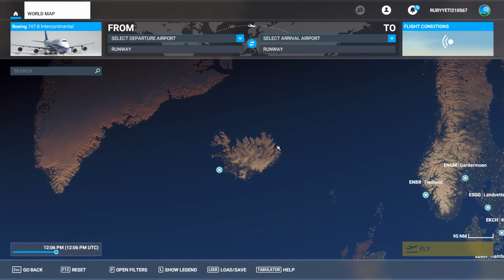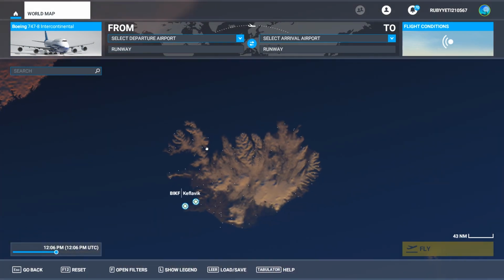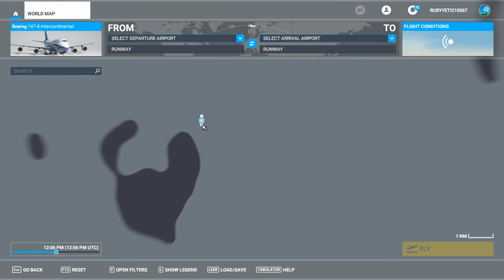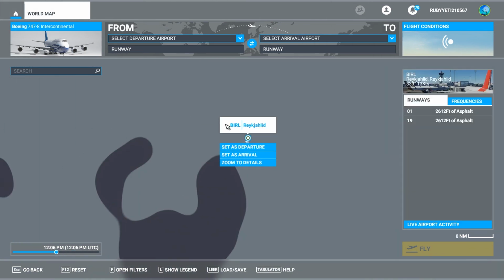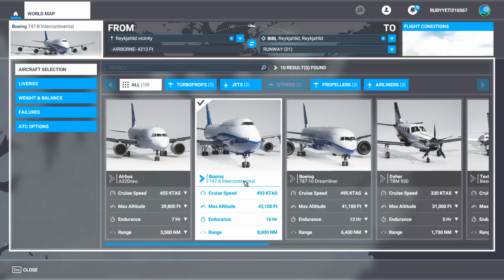Alright, now maybe let's try some more airports. Maybe stay with the 747-8. Probably we shouldn't, but that's another story. Or should we? Yeah, maybe we should stay. But let's go ahead and explore some more places, I guess. We have Reykjavik. Very interesting name. 2,600 feet long runway. Maybe we do want to take a step down from the 747.